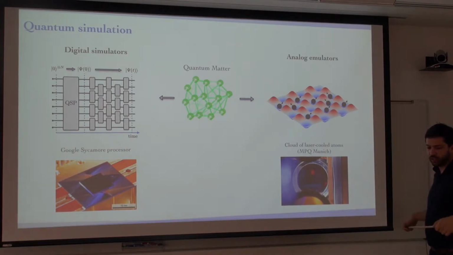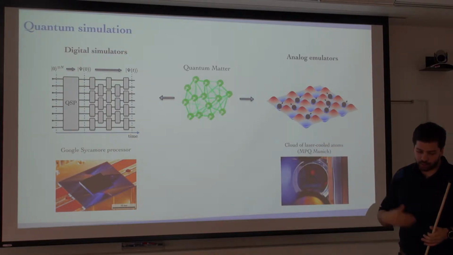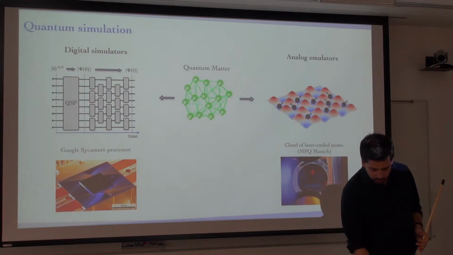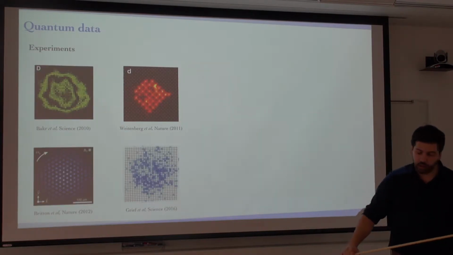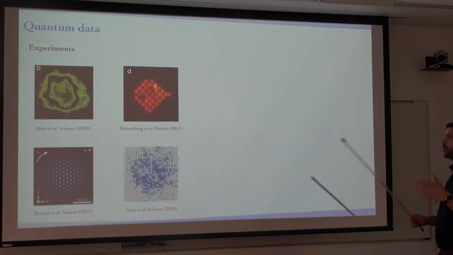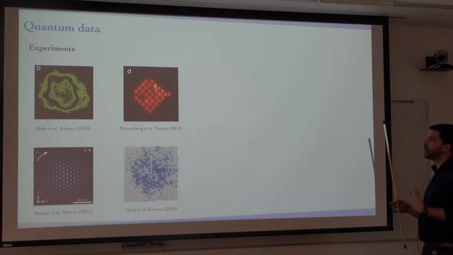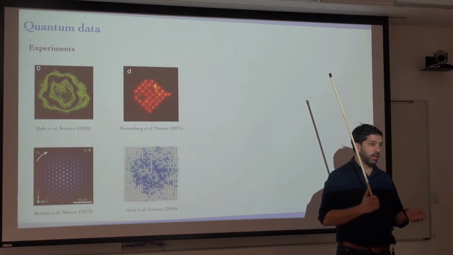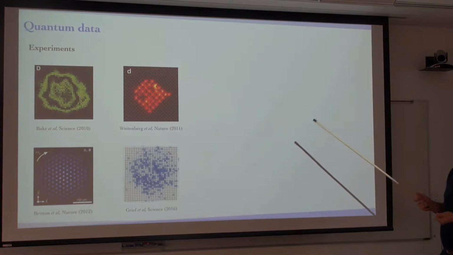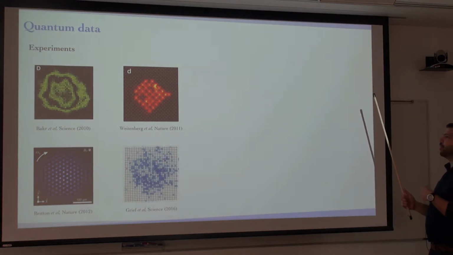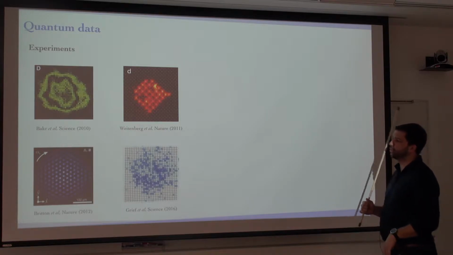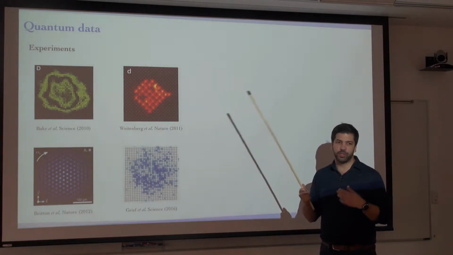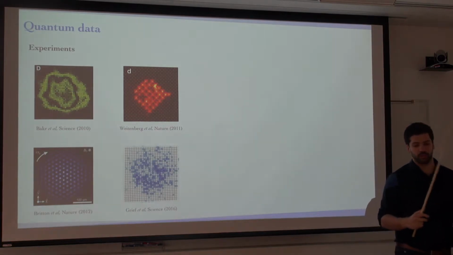So that's very interesting. And as a result, with recent advances in this kind of technology, from trapped ions to neutral atoms and superconducting qubits, these laboratories produce a large amount of high quality data, where we can really probe this system at the single atom level. So you can get a single picture where each single component can be addressed individually, okay? And really what underlies this picture is the quantum state that this hardware produces.